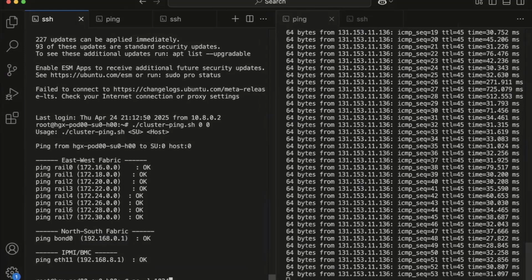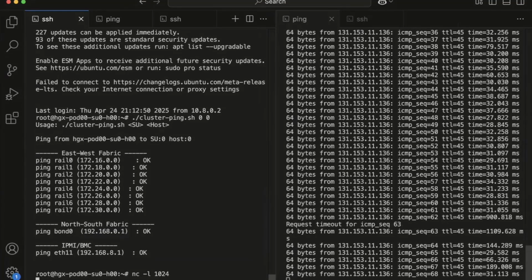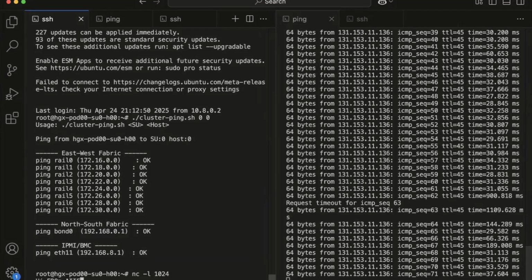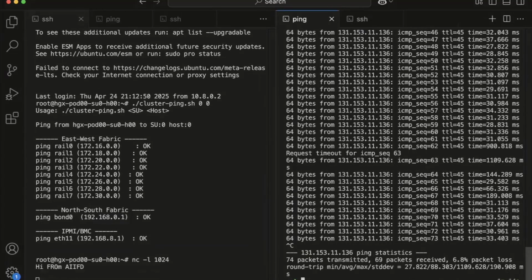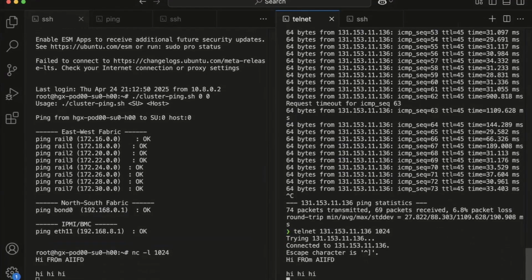Yeah, it's Wi-Fi. So just to prove the point that I'm not just pinging one IP, but I can connect to this machine, I will run netcat. I will run a basic service here, and we'll say hi from AI Infrastructure Field Day. Hopefully I'll be able to connect from my laptop to that TCP port. See, this basic chat proves that I'm not just pinging an IP, but when I connect to that IP, that traffic goes literally into that machine.